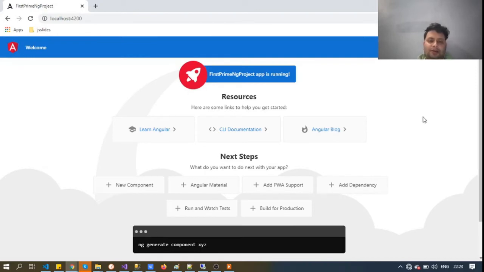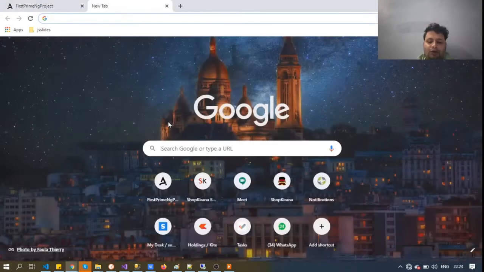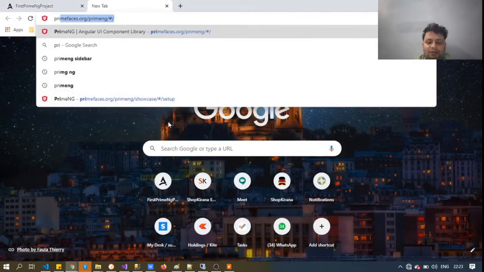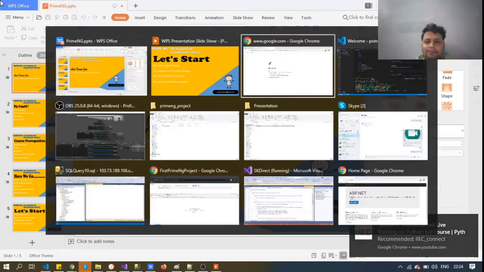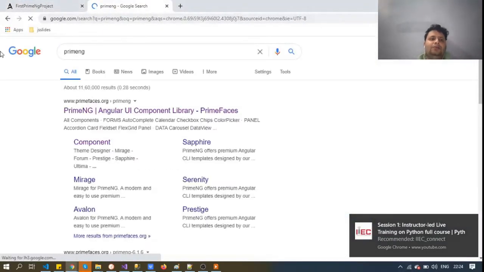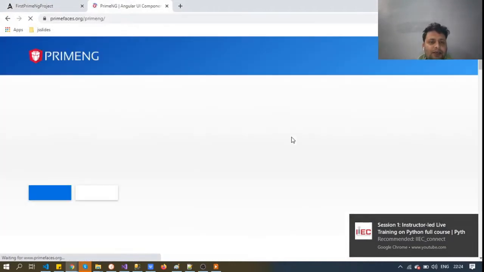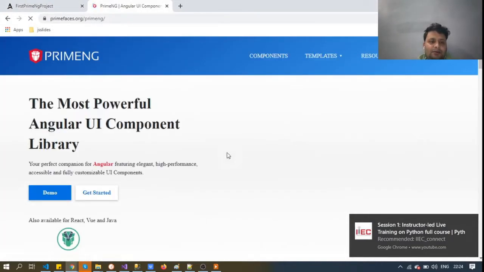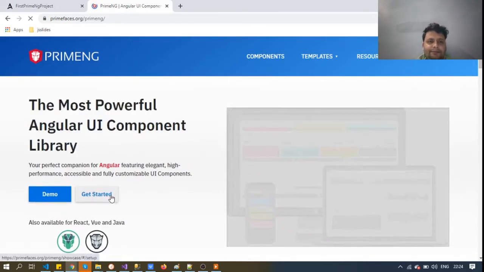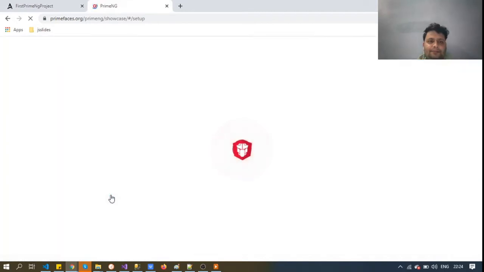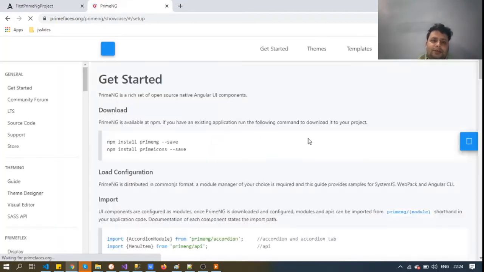Now we are going to integrate PrimeNG. Go to your browser and search for PrimeNG on Google. Yes, so this is PrimeNG. Go to the PrimeNG website and then go to Get Started. Wait for a second.